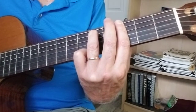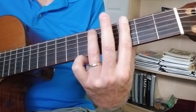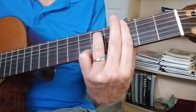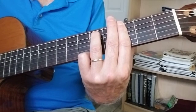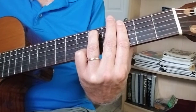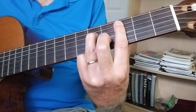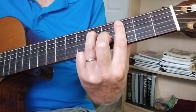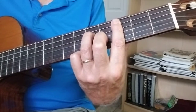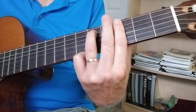1, 2, 3, 4, 1, 2, 3, 4, 1, 2, 3, 4, bar 4, 2, 3, 4, 4 chord minor 7, 2, 3, 4, back to 1 chord.